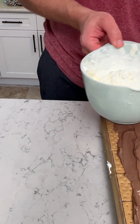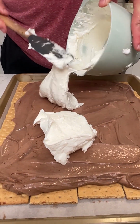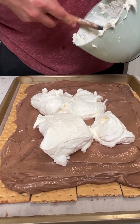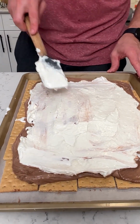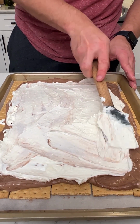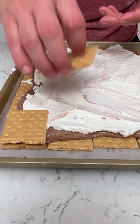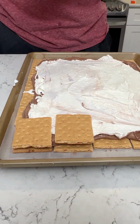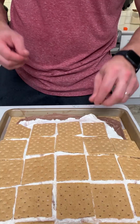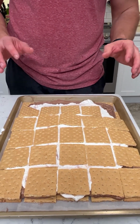Now, what we wanna do is we wanna spread this on top of the chilled pudding that we had. This is gonna be our marshmallow layer. Just a fun way to make some s'mores. Now, I'm intentionally leaving the outsides kind of barren because I'm gonna squish this down with the rest of the graham crackers. So, you're gonna get your squares. You're gonna press down. And this recipe is going to blow your guys' minds. Okay, now let's put this in the freezer for about 6 hours until it's frozen, and then we're gonna try it out.